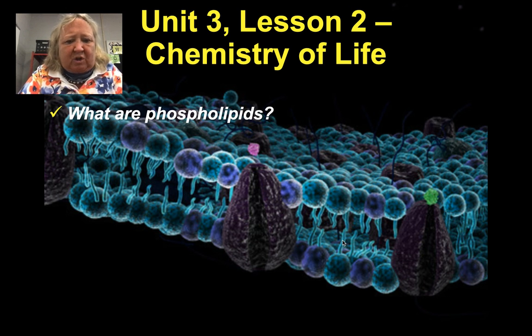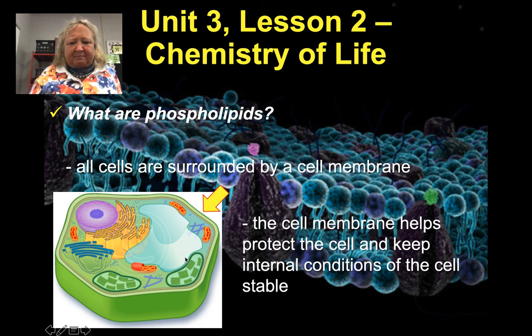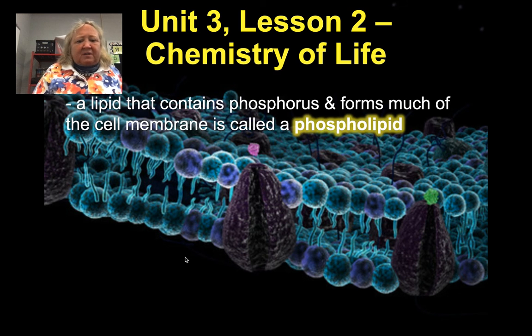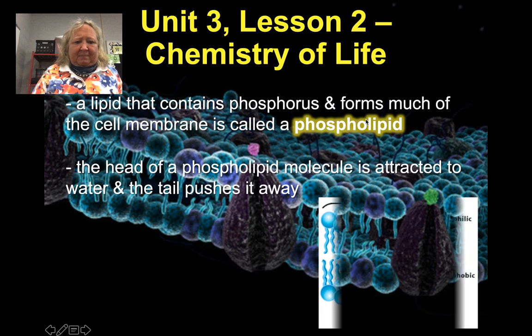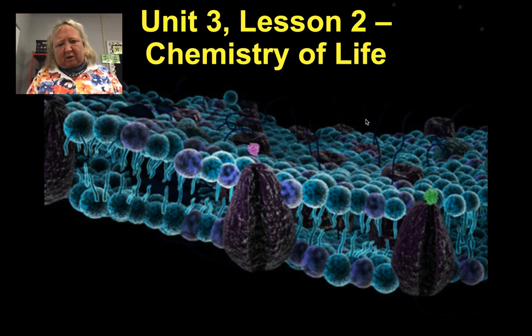All right, there's one more term that we need to know, and that's called phospholipids. They're important because of the cell membrane around the cell. We talked about that last lesson. The outer covering is the cell membrane. And again, in review, it protects what comes in and out of the cell. So a lipid that has an element called phosphorus and makes up most of the cell membrane is called a phospholipid. It is able to absorb water and repel it.